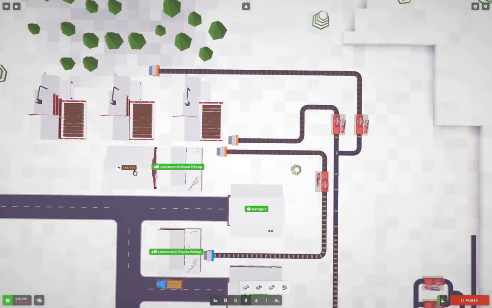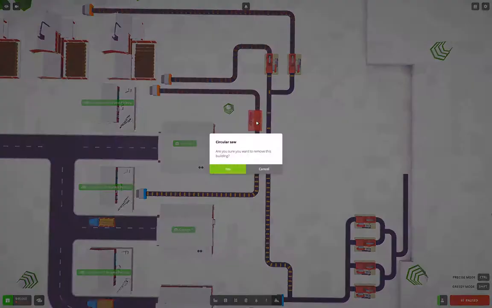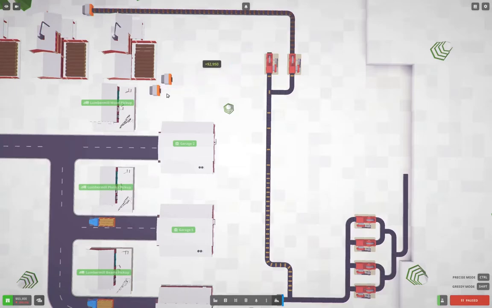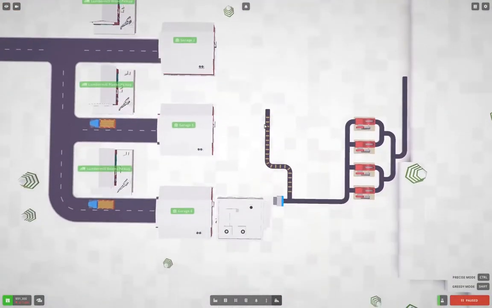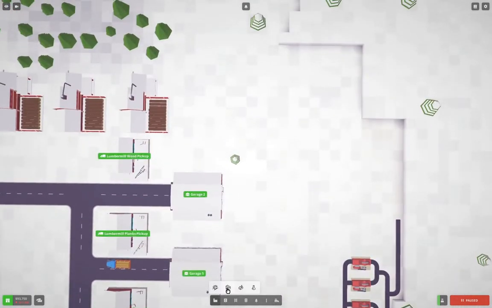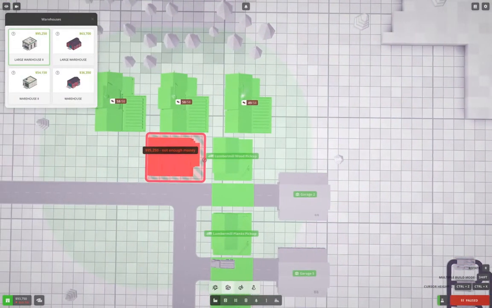Now, this here is a warehouse that we're going to get rid of. Right. We're also going to get rid of this stuff in here. This and this and this and this. And this and this and these. Yeah, okay, so if we do that, now what we can do is come along in here and we can put a warehouse here.